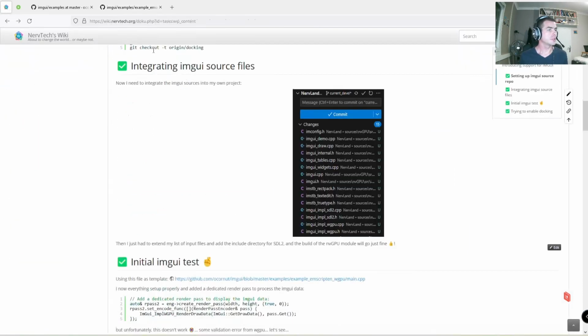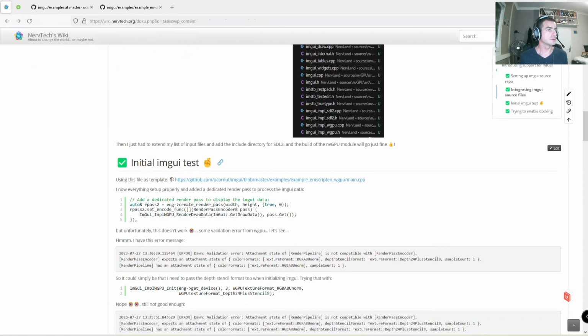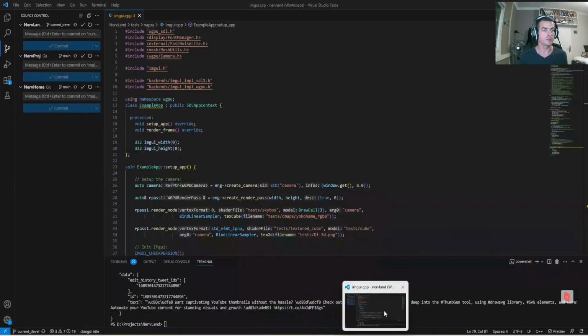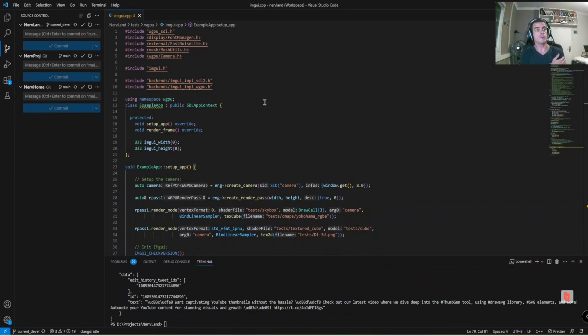Let's see what I mentioned about that. Maybe it's time to have a look at the actual test implementation that I provided. So this was built like another of my WebGPU test applications. So as usual, you will see this setup app function. Everything is integrated into this SDL app context.